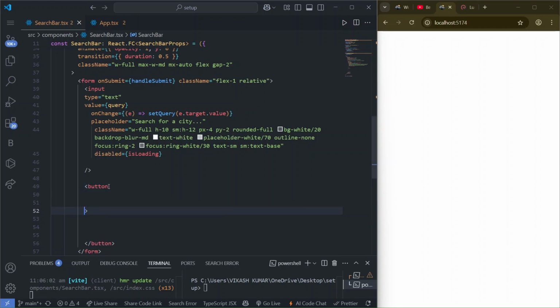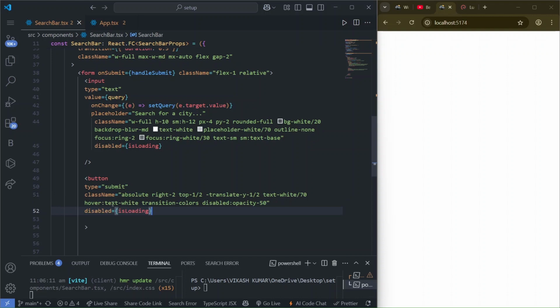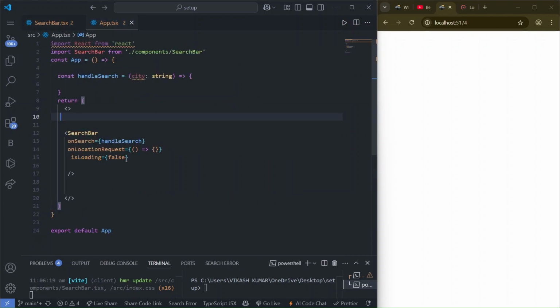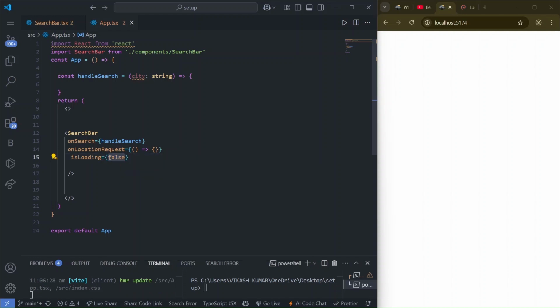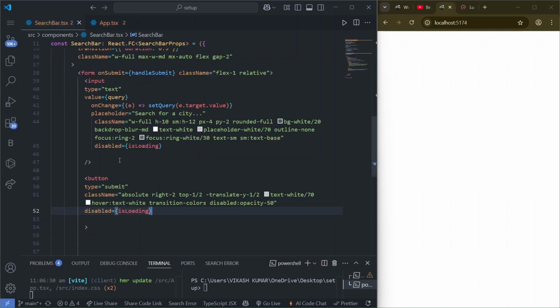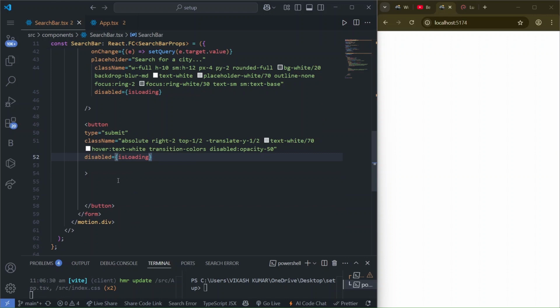So we can write type submit, and we can define the class and the disabled loading, and where we have disabled on loading true, initially it will be false, and we can use our search bar.